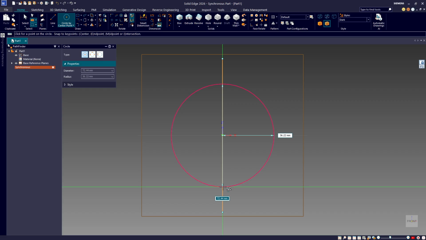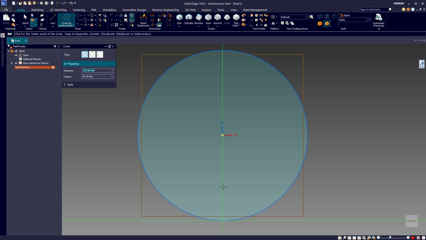It's at diameter right now, and I want it to be at radius. I mean, you could put the radius in. It's a radius of 60, so obviously diameter would be 120, but let's just go to radius. So you're going to hit tab for radius. See how that switches to radius. And I'm going to hit 60 millimeters. It's going to be a 60 millimeter radius circle.